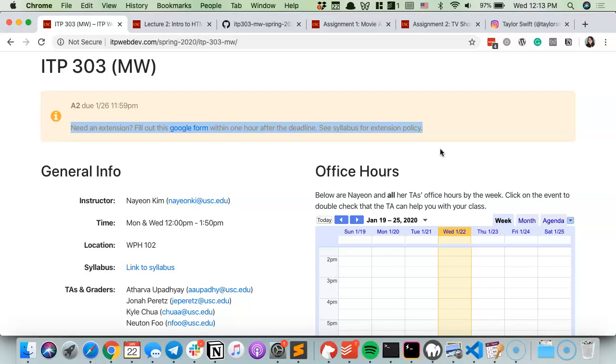What that means is one extension gives you 72 hours extra to do any assignment or lab. The only one caveat is you do have to submit this extension, I changed it a little bit, within 1 hour after the deadline. So again, the point of this is to help you plan ahead, to not just do things last minute, because it's actually a really bad habit to form in college. You fill out a form and say, hey, I'm gonna request an extension for a specific assignment.